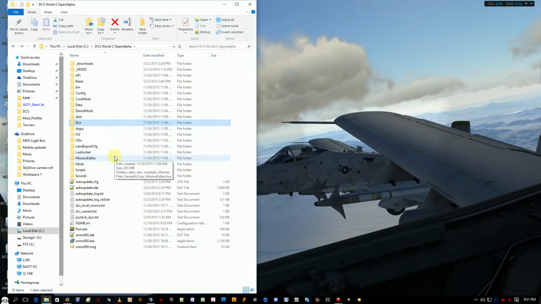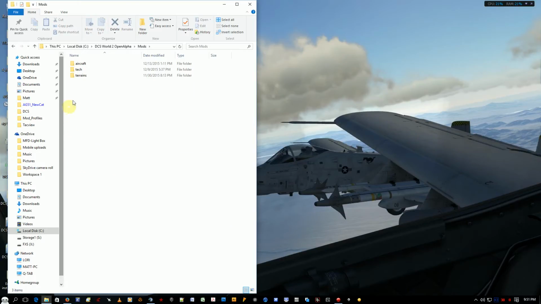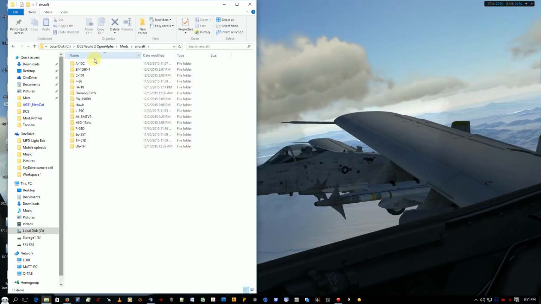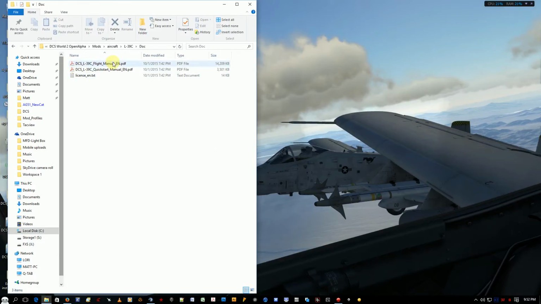For planes and so forth, you can come down here into your mods section, aircraft, and any plane that you want, and like the L39, documents, and you'll have manuals for each and every plane.